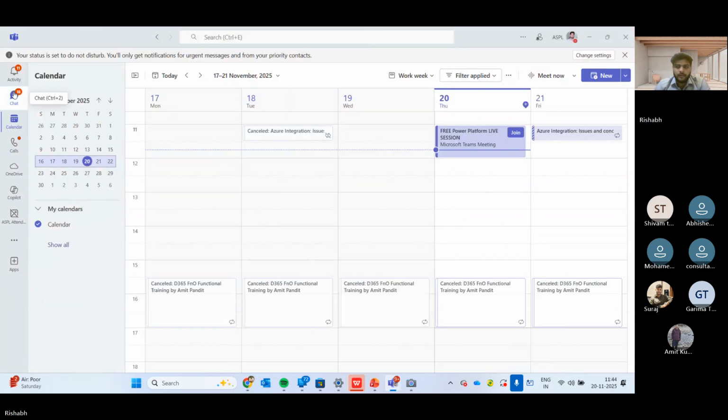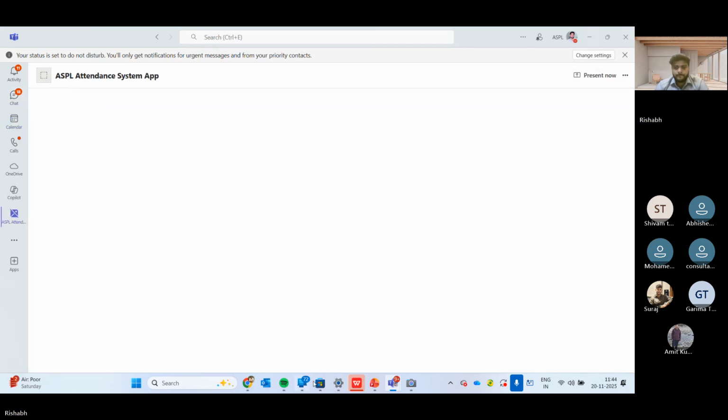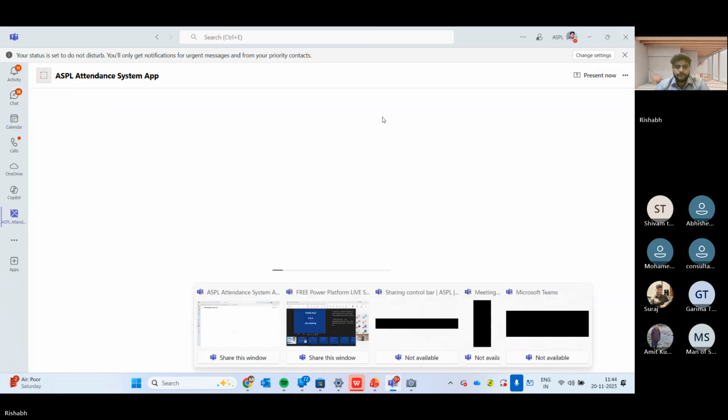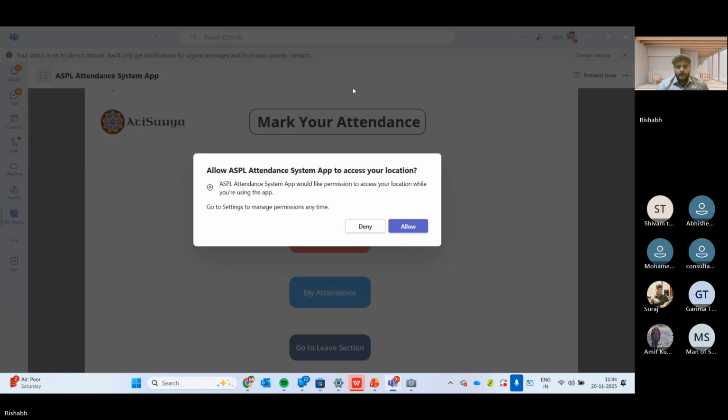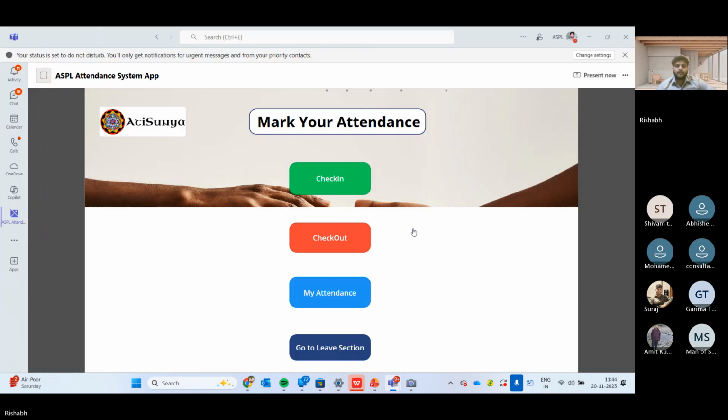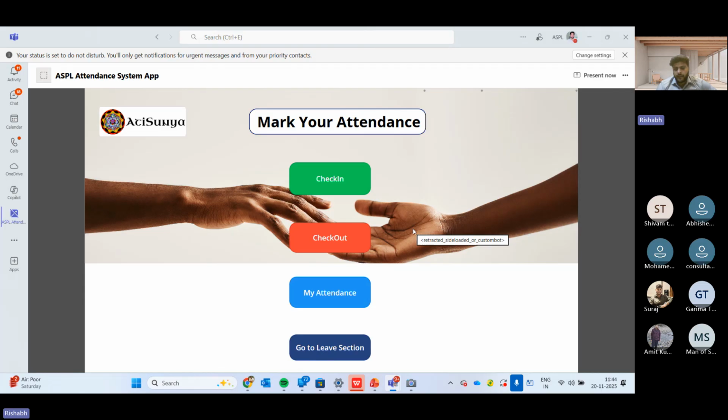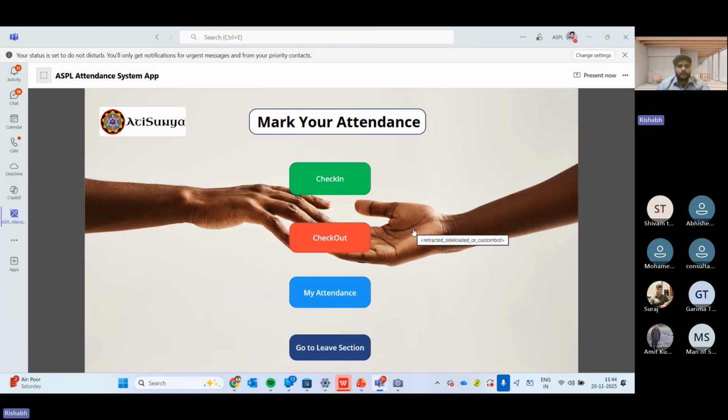This app is a Canvas app. I have built everything, the full UI and everything.